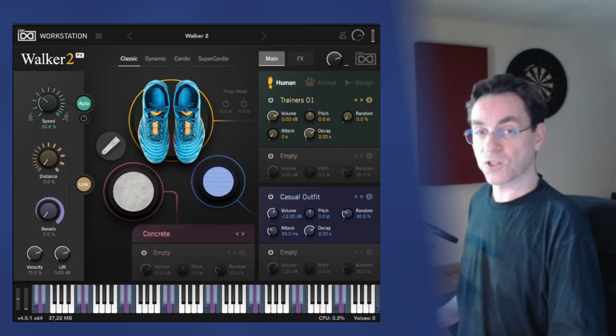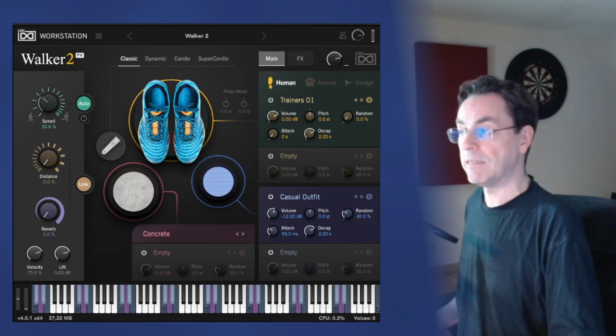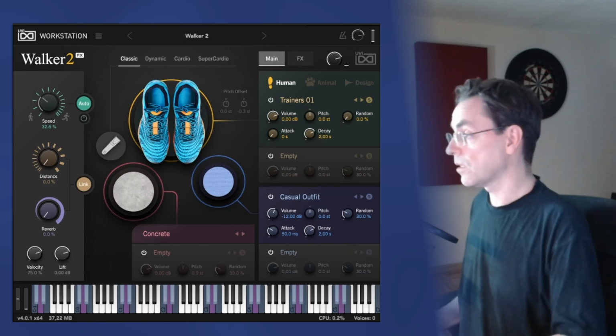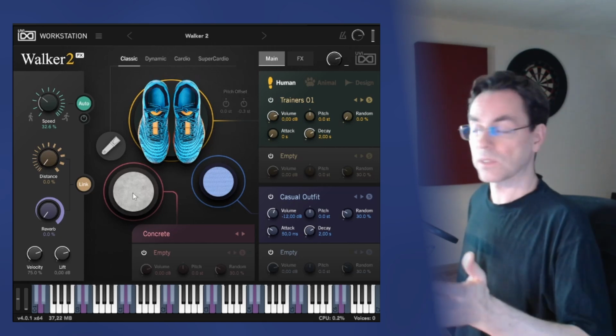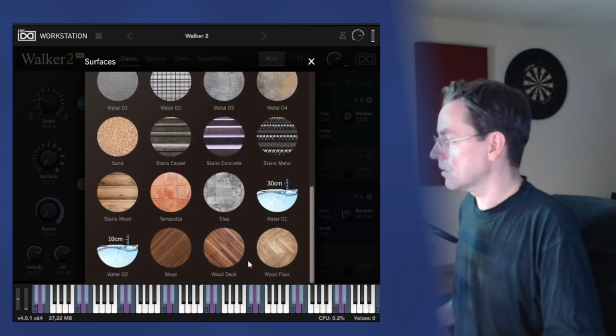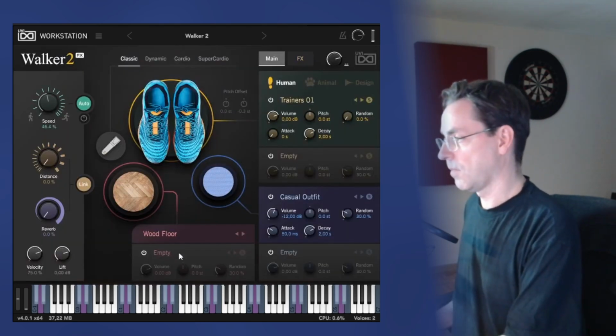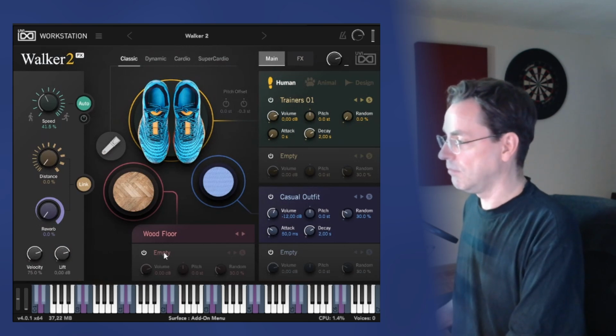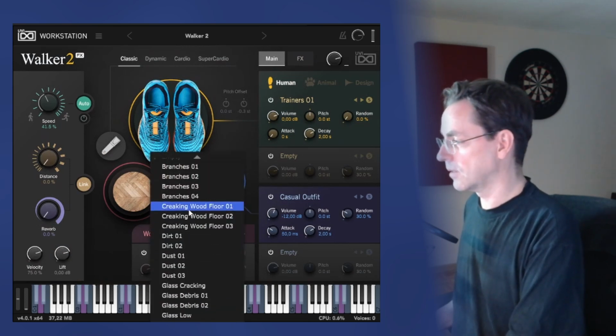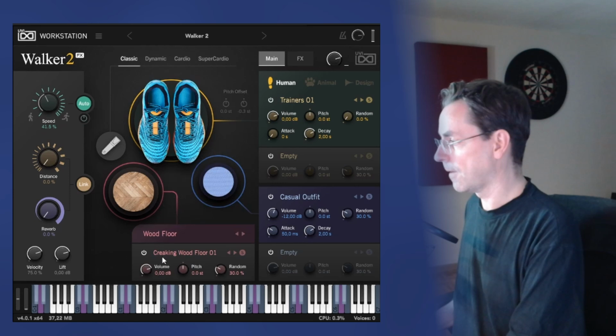However, additional sub-levels can be added for each of the 3 elements. For example, let's select wood floor. And now I can add some creaking.